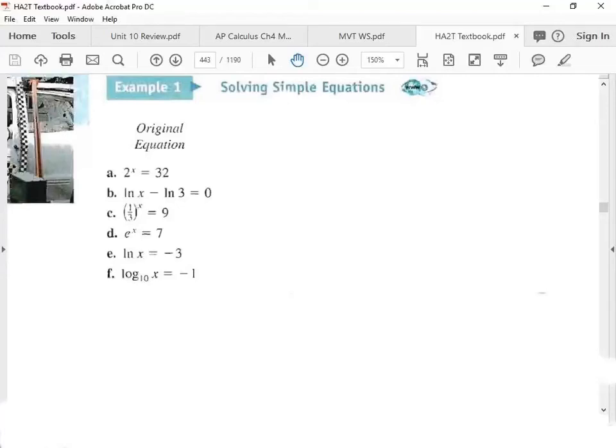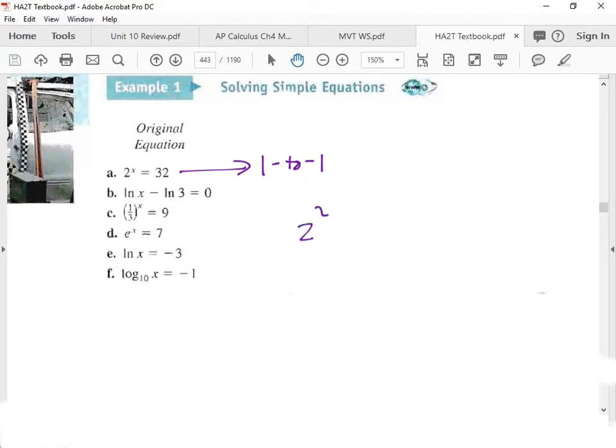All right, there's two ways to solve these. One is called a one-to-one strategy. The other one is an inverse strategy. So here we go. This first one I'm going to solve using one-to-one. Whenever you do one-to-one, you're just pretty much trying to make one side look like the other side, so then you can easily see the answer.